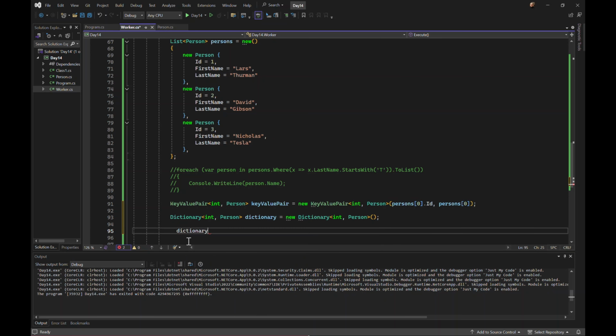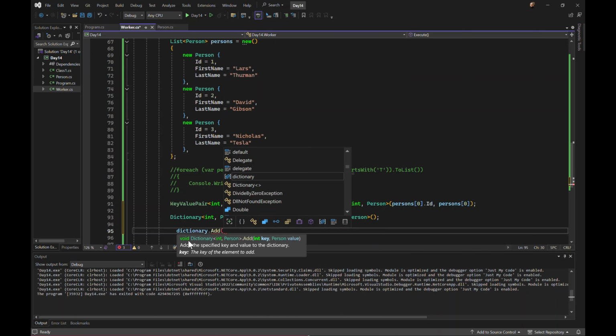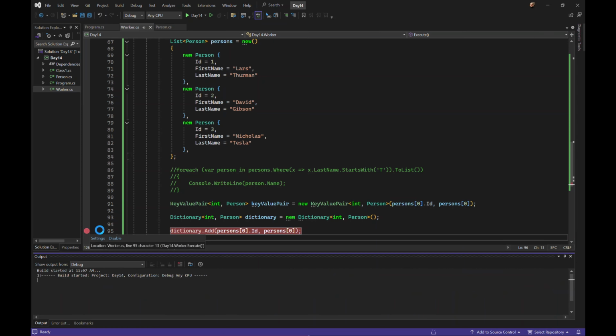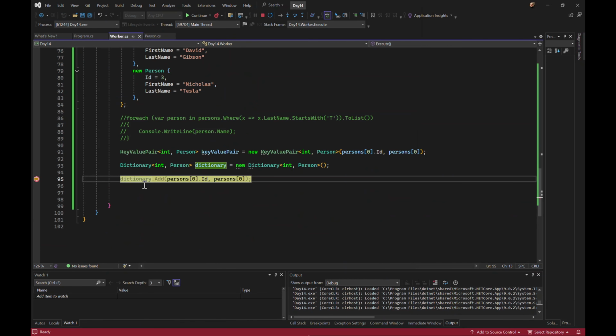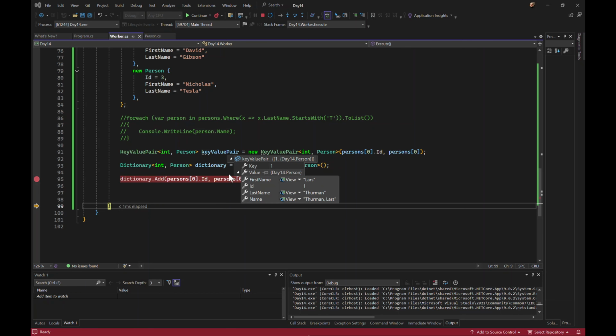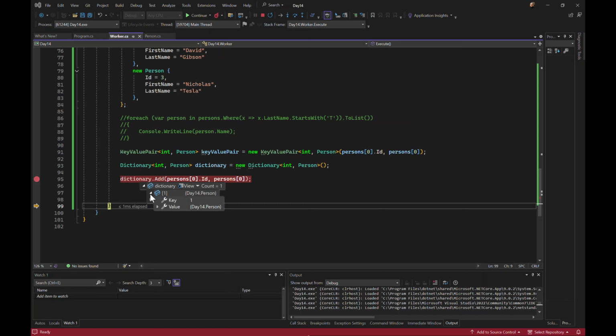So if we take dictionary dot add, now it's going to take a key and a person, and that's pretty much it. All right, so we can pick this guy up here like that, and we can drop it in. So let's put a breakpoint here. We're going to run this down, and you will see dictionary now has a key and a value. So here's a key and value, right? Just like the key value pair, you're just one layer up. Okay, so the dictionary has, this is item 1, key value pair. And that item 1 here is because it's the key.